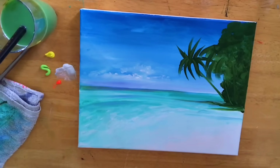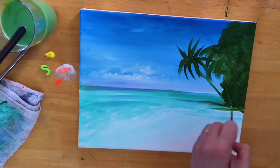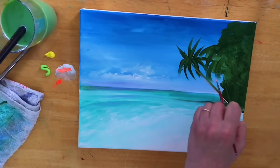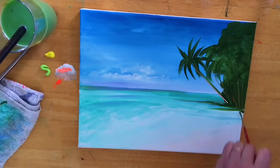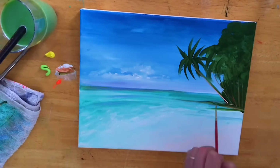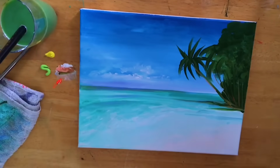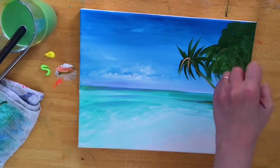Just going to wash this liner brush off really quick. Pick up white and neon orange, mix those two colors together and pull out for my tree trunk on my palm tree. And it's okay if it's blending in and mixing in with that green. So just a few little lines here for some tree trunks. And sometimes when I'm pulling these lines in, I'm taking the paint off underneath, and that works too, because as long as you're getting a light color there, you can see it, it's standing out.